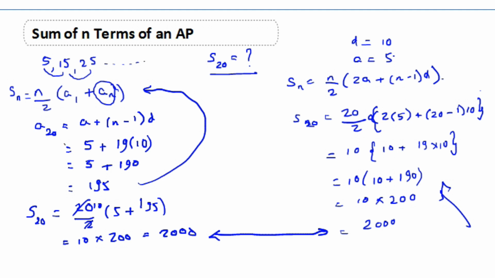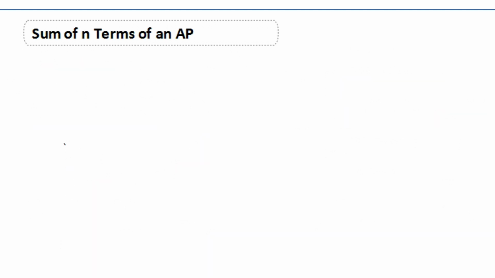So let's take one more question and try and figure out what the sum would be. The next question that we have is 10. We have got an arithmetic progression which is 10 plus 12 plus, and keep going up to the number 100, and we have to find the sum of all these numbers.